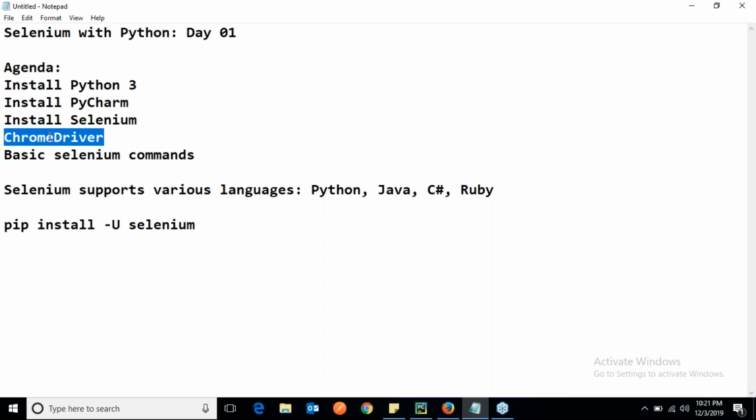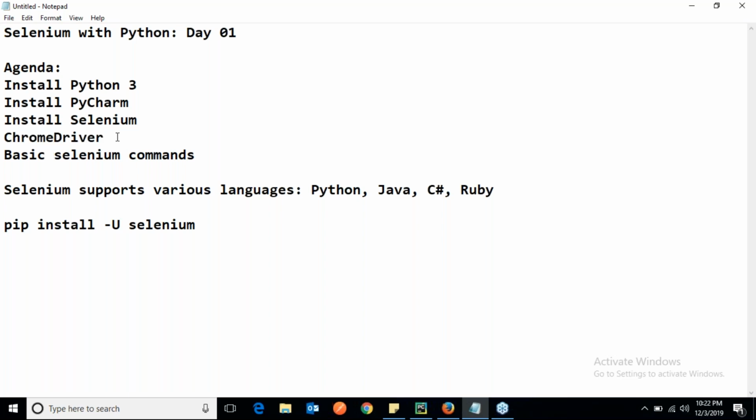If you want to run your Selenium test using any language, not just Python, you need this Chrome driver, which takes input from your script and drives those actions onto the browser. So Chrome driver interacts with the Chrome browser to perform whatever actions you have written in the script.